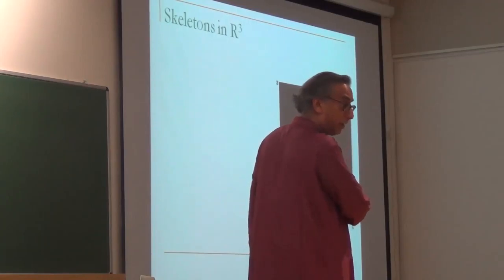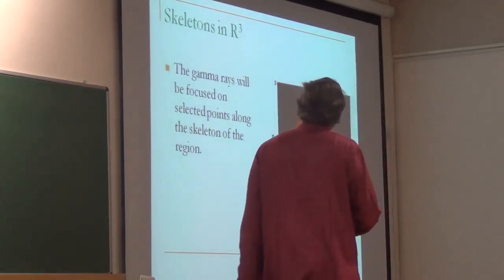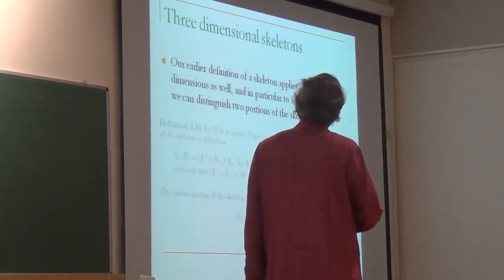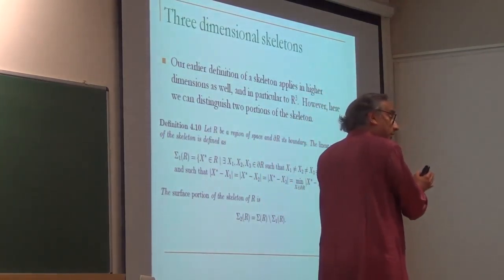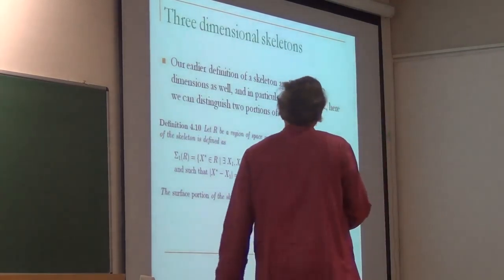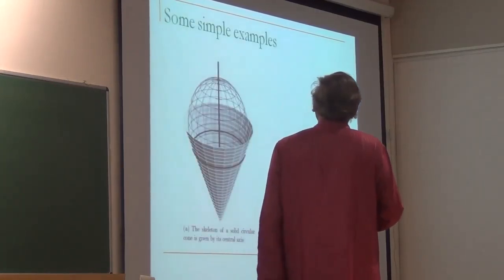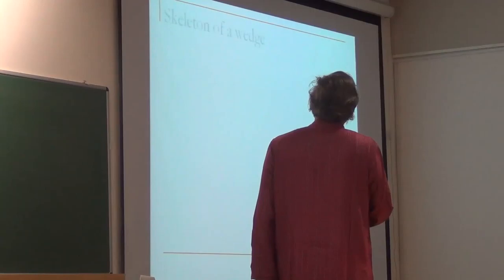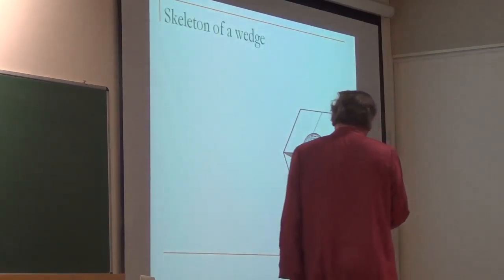So that's a very important theory to have, right? Let me make a long story short and go through this very quickly. In three dimensions, you have this more technical definition. You have to make sure there are three points that it touches on the boundary. You take that definition and prove a few theorems. For example, a simple example is a cone, where the skeleton region is that thing in the middle, and if you try to calculate the skeleton of a bench, you get the plane.